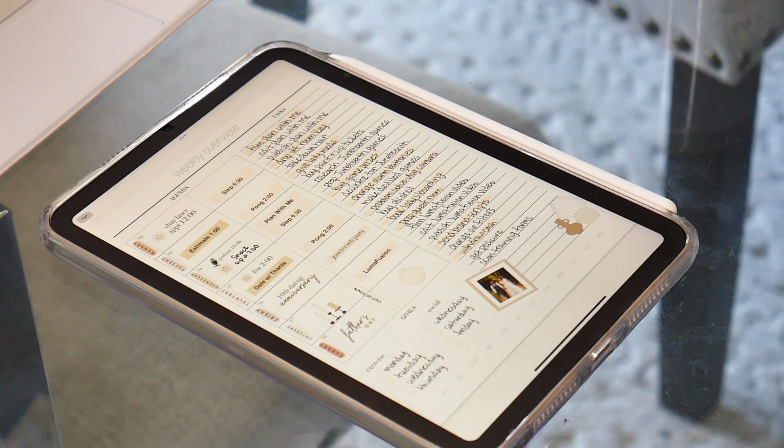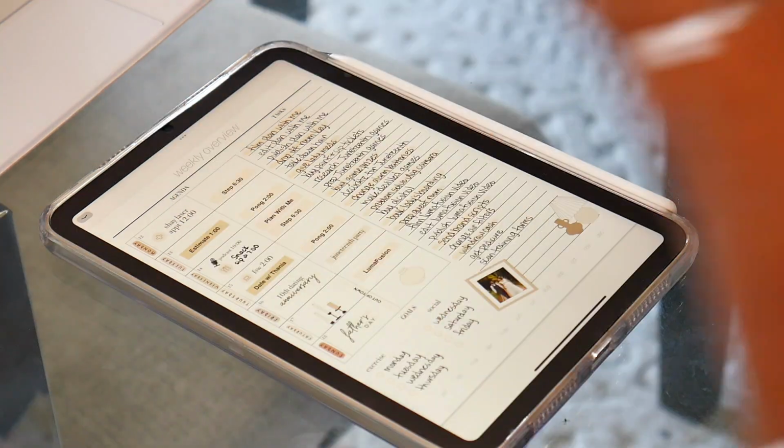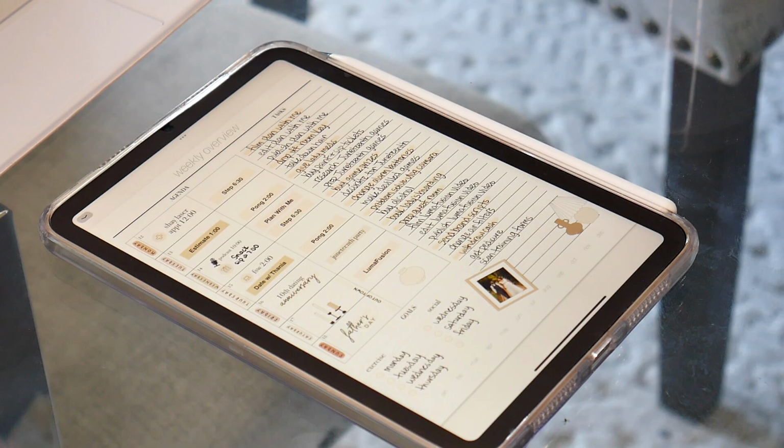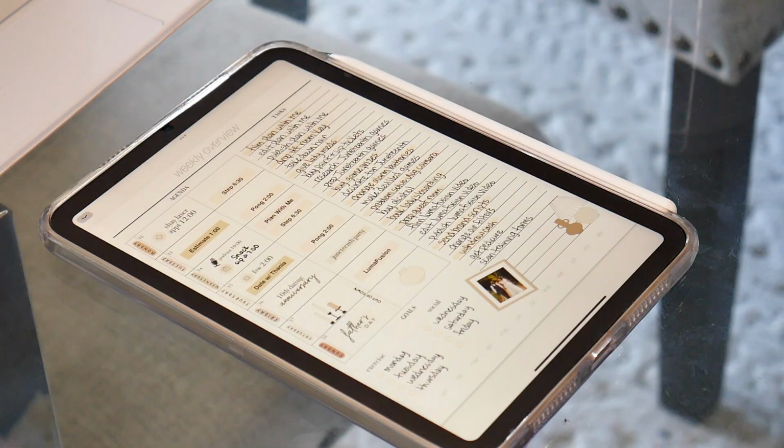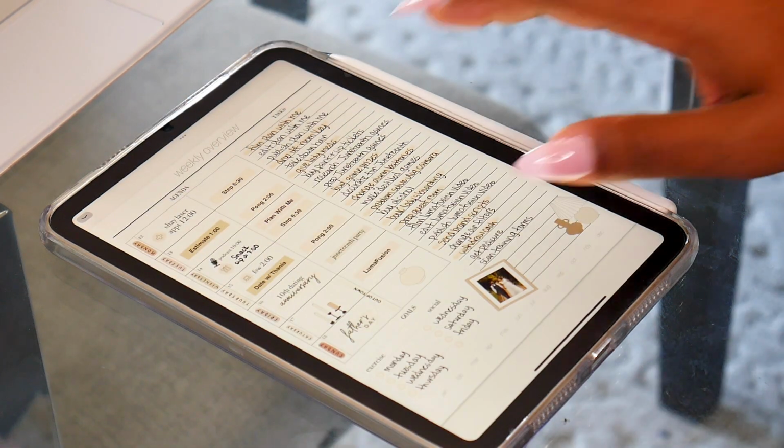Only took us like 30 minutes or something, but half of it was me probably decorating and playing around. The rest of it was me actually planning. Either way, 30 minutes or an hour, if it's gonna set me up for success for the week and make me feel like I have a clue, then that's just what it is. So I can put this back on.